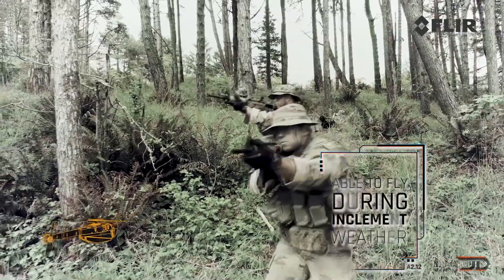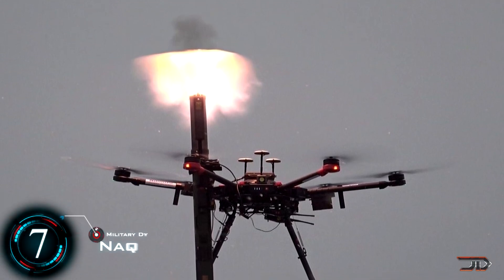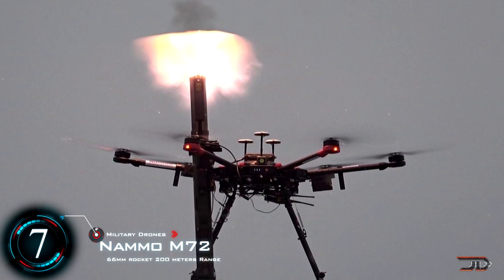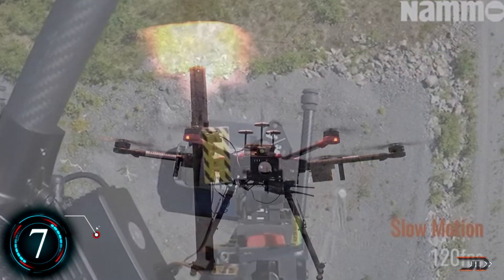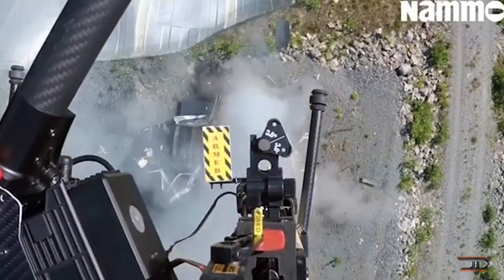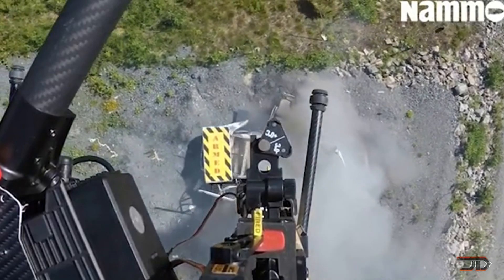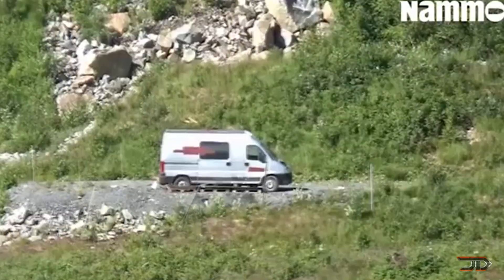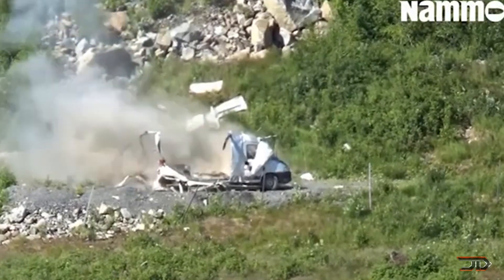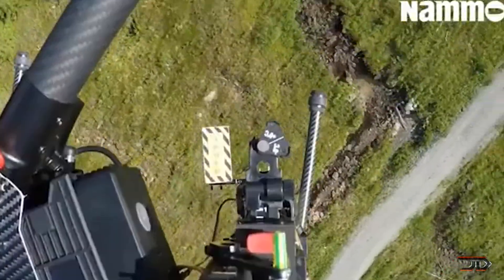The first drone we'll look at is the M-72. NABO has introduced a very extreme 66mm single-use anti-tank weapon, which is effective against a range of targets including armored vehicles, personnel, or even lightly fortified structures. The drone relies on GPS and is directly controlled through video feed. Maximum range is around a couple miles, with firing range around a couple hundred feet, but the drone's travelling distance will be dramatically increased in the future.